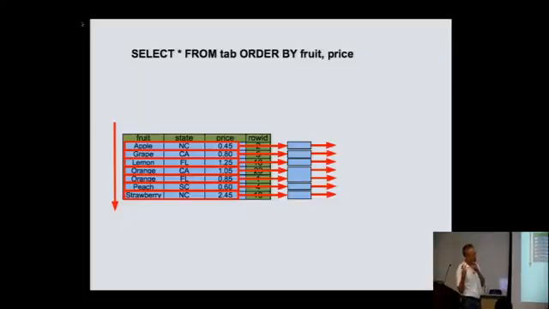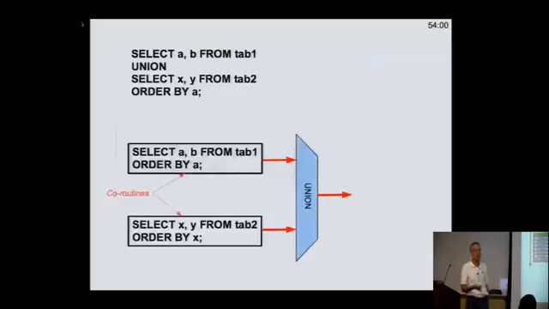If you have a covering index that's almost there but not quite, here we want to sort by fruit and price, but we've got this pesky state row in the middle, which kind of messes up our sort order. It will read down as much as it can. It'll read all the unique values for fruit and then gather them and sort them separately. So it does lots of little sorts, which is more efficient because it can start outputting rows immediately before it scans the whole table, and the sorts are smaller. If you've got something like a union with 2 order bys, it will actually break this up into 2 separate queries, run them as coroutines, and then take the union of the output.